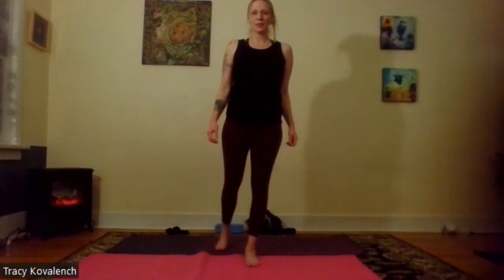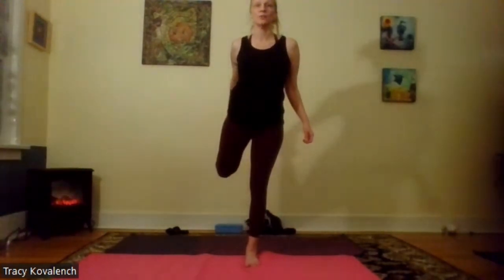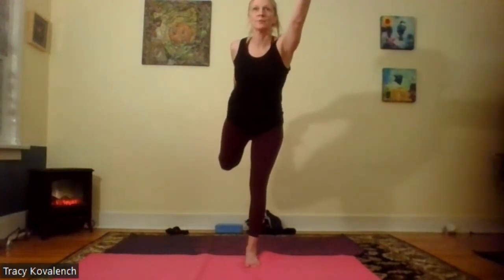So you guys might remember dancer pose. We're going to stand hip distance apart. We're going to shift our weight to our left hand side. We're going to step back with our right foot. Not a big step, just a little step. And if that's feeling all right, we're going to lift our right ankle up and grab it with our right hand, pushing our foot into our hand. And we're going to start bending forward, lifting that left hand up.